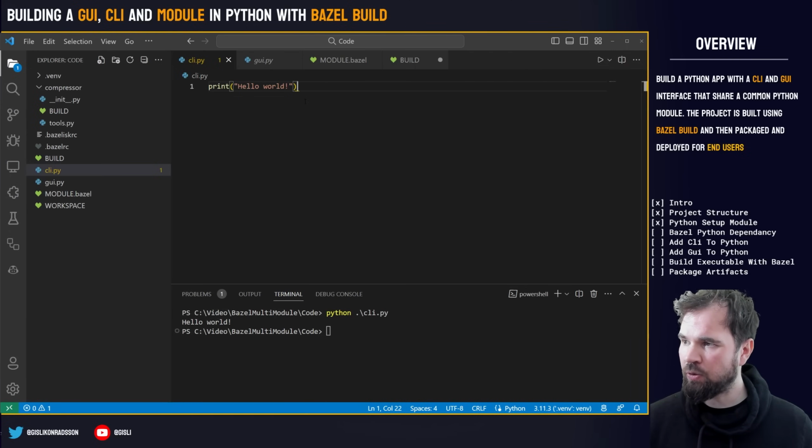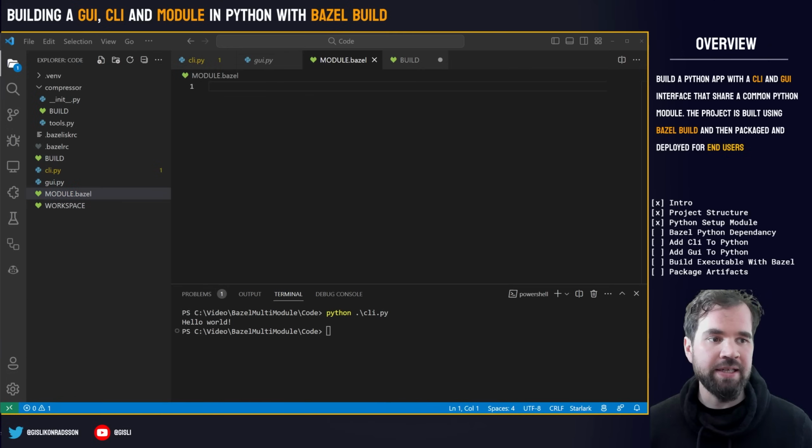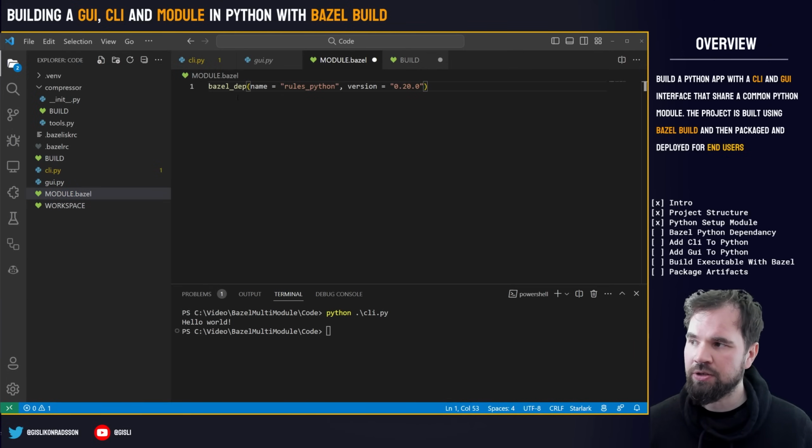So we have our Hello World app here. I'm going to go into modules, and I'm basically just copy pasting some of the code over from the documentation. So we define the dependency Python rules here. I'm not going to add the PIP extension yet, because I just want to walk through this and show what happens if we do it like this.